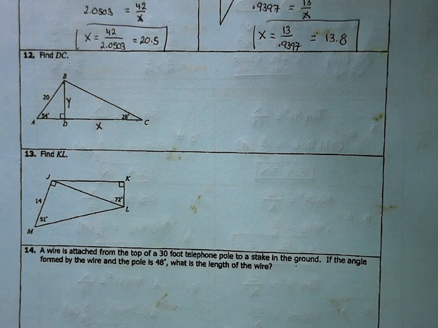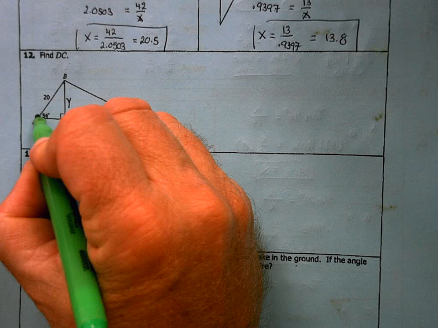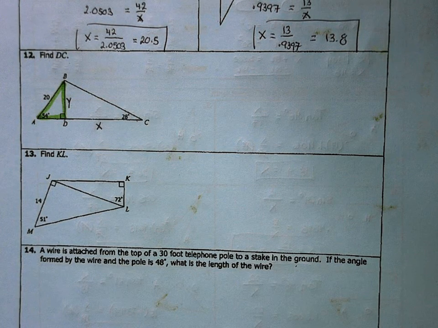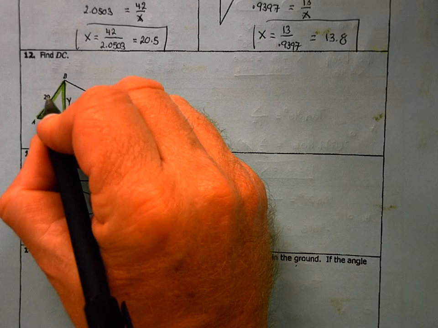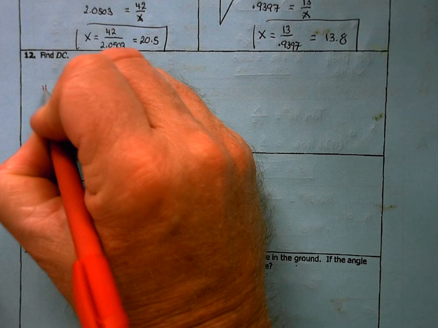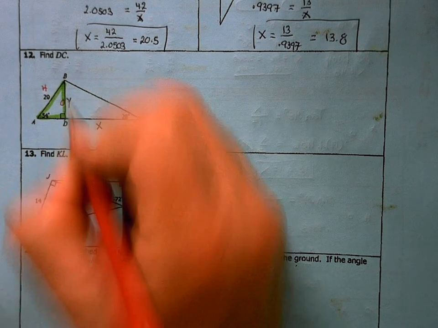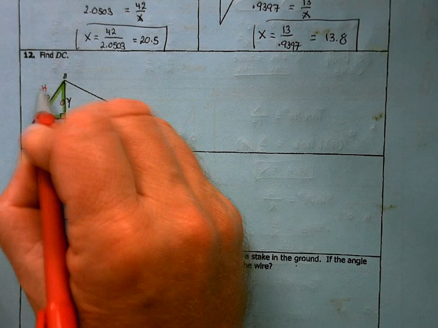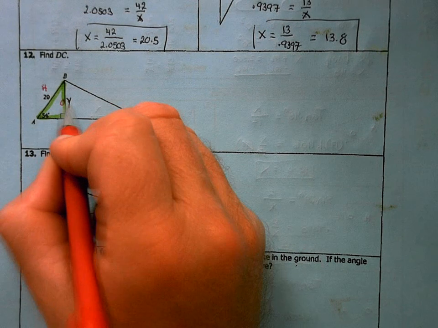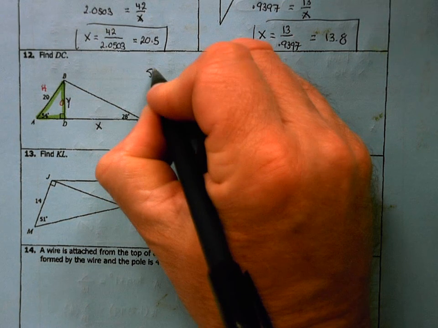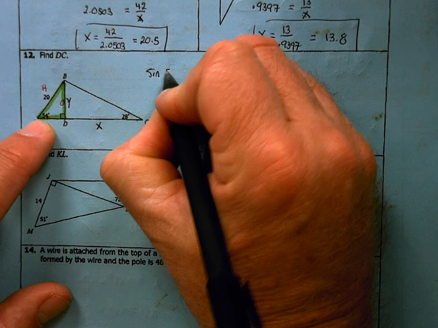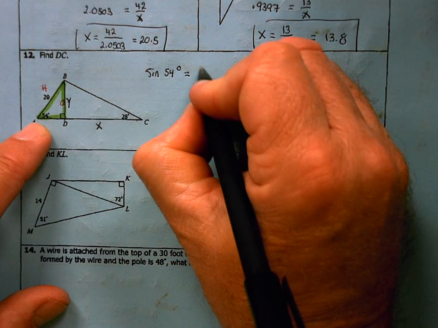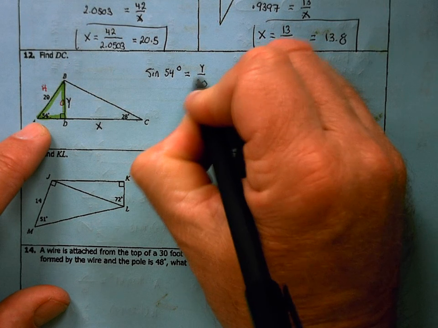All right, and in order to solve for y, you have to work with this triangle to help you solve for y. So you can see in that triangle that I just highlighted, the 20 is the hypotenuse. The y is the opposite leg. So using this 54-degree angle as my reference angle, I have opposite and I have hypotenuse. So this tells me I'm going to use sine to solve for y. So I'm going to take the sine from the 54-degree angle, and that's going to be equal to the opposite leg y over the hypotenuse 20. Okay, so that's my equation that I'm going to use to solve for y.